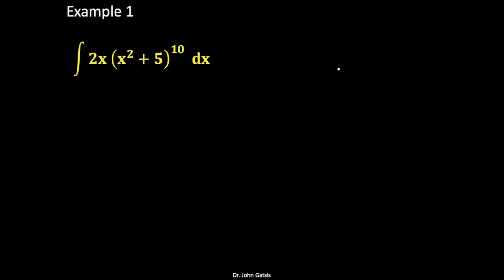So here is our first example. This is an indefinite integral. As you can see, we're still talking about indefinite integrals. In this example, notice that we have a bracketed quantity that is raised to some power. In this case, it would be prohibitive to try to expand this all out. Can you imagine expanding that out to the power of 10? That's a really, really nasty binomial expansion.